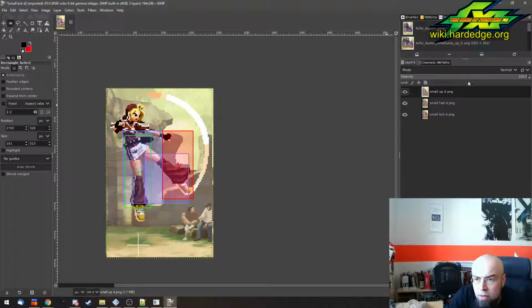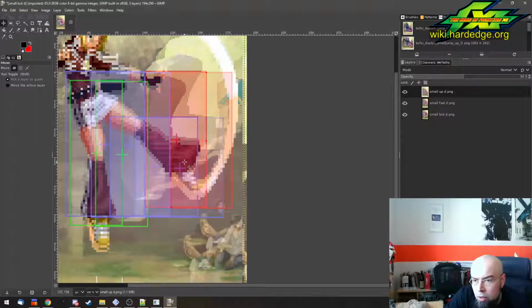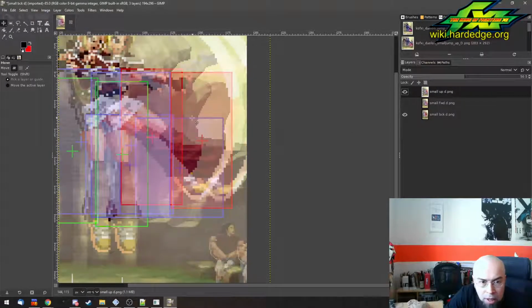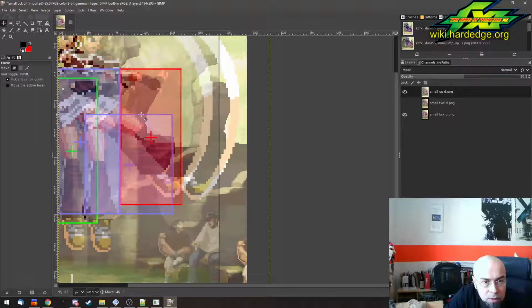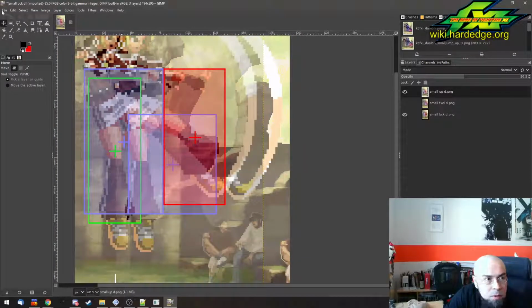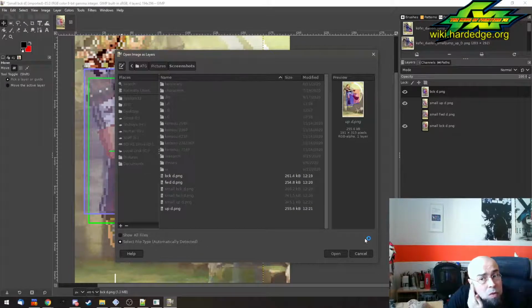Okay, the size looks fine so far. I think I don't have to increase the canvas size. Anyway, comparing up to forward now, I made up transparent and it's exactly the same, and it's probably also the same as back D. Yes, it's the same. So let's open the regular jump versions, back, forward, and up. Compare those.